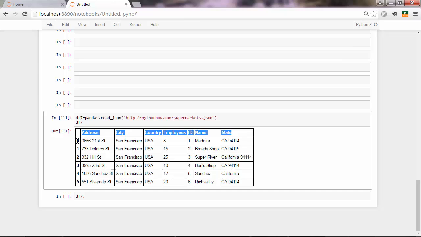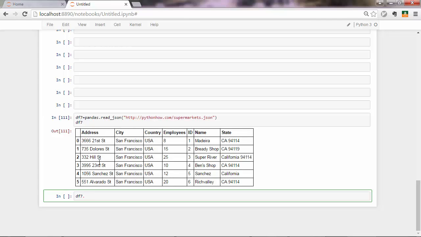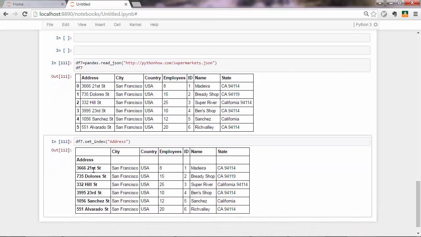Now the index label, in our case, is a bit confusing because normally it can be text. In our data frame, the address is a unique column which you can use as an identifier. So if you want, you can set that as an index. Address, execute, and now you see that this is in bold. The first column is in bold, meaning that this is the index column of your data frame. So now you can use labels from your index column and labels from your header, your column names, to access portions of your data frame.